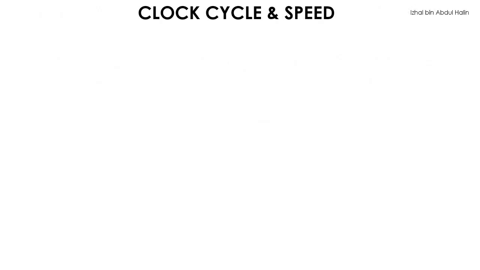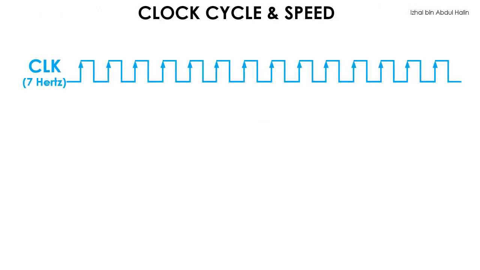Here I am showing to you a 7Hz pulse train as an example to understand the clock cycle and speed of the 68K microprocessor. Now, let us define clock cycle.